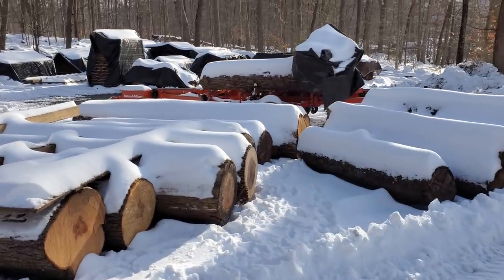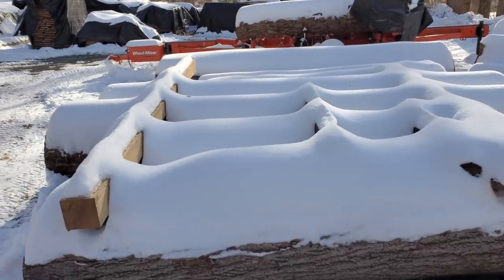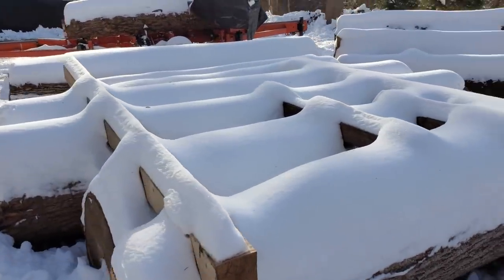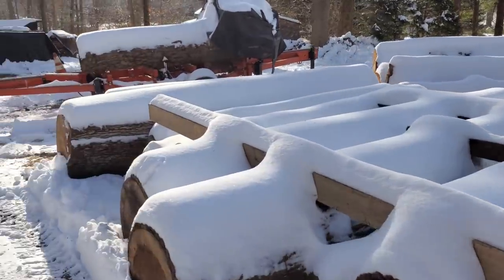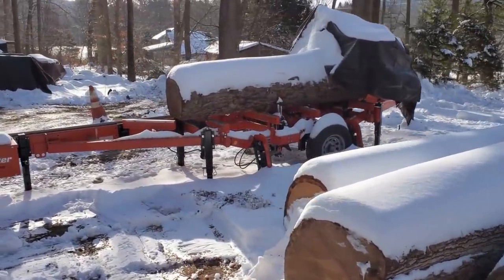Well, time to get the mill dug out the rest of the way. Got some white oak, poplar, and maple to mill up, as well as some sour cherry over there. So can't fool around out here today. Gotta get some work done.